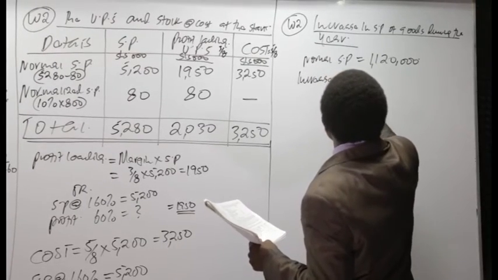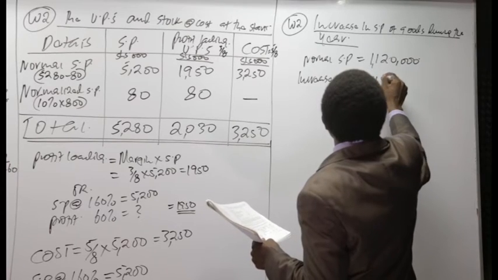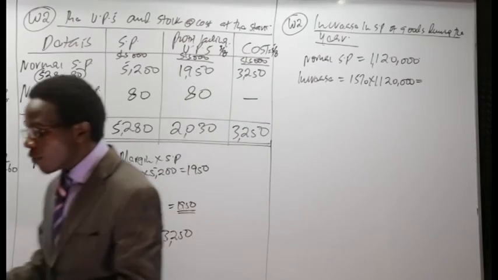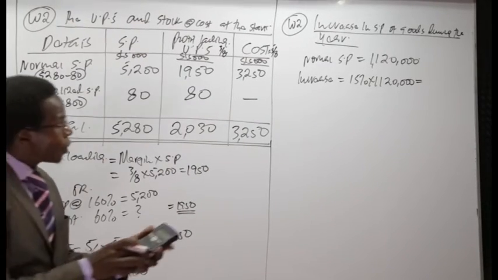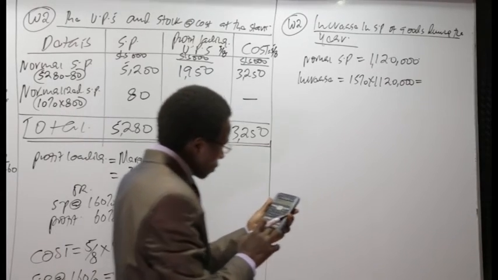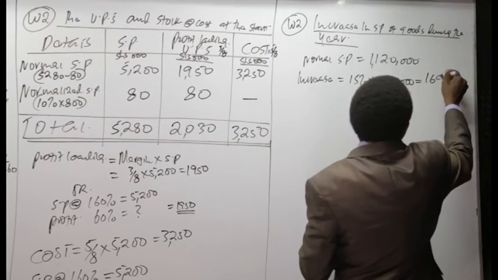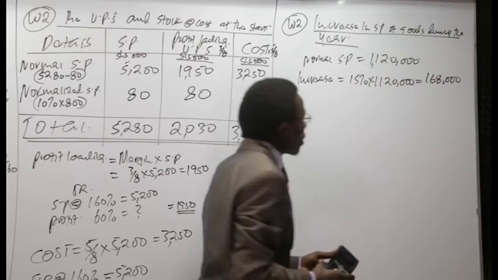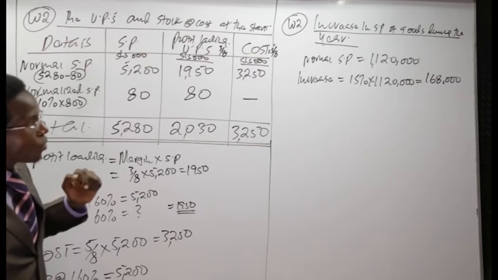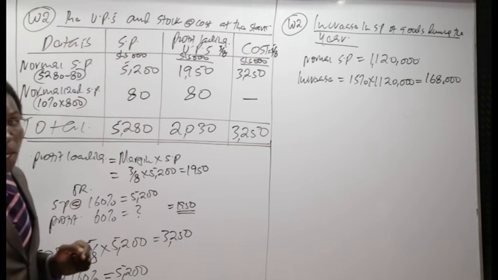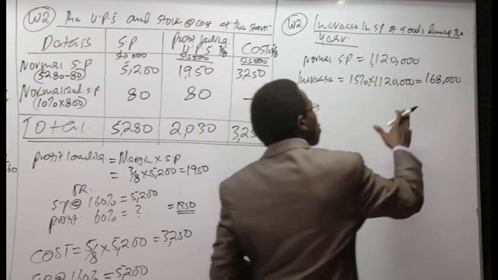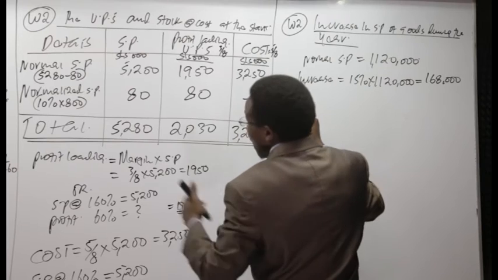That's a markup of 15% of 11.20. 15% of 11.20, which we have as 168. Now friends, this one, we are going to debit our branch inventory account. We credit the branch markup account with 168,000. That's okay. But we have been told that a half of this, they are normalized.